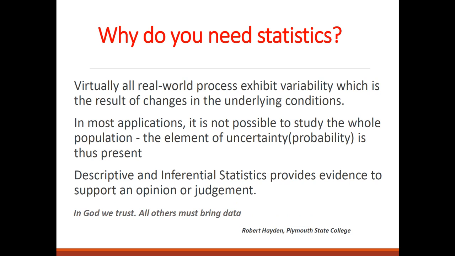statistics, right? Why do you need statistics? Because you are using quantitative research, of course you need statistics. Or the process exhibits variability, so only statistics can capture the variability. In most populations it's not possible to study the whole population, so you have to study a sample. Because you are going to study a sample, that's why you need statistics, because statistics can generalize to the population. Okay, so if you have a census, meaning that you have studied everything in your population, you don't need statistical analysis.